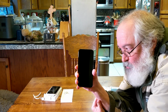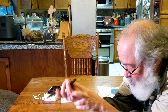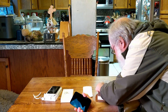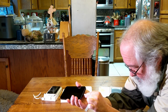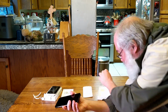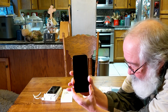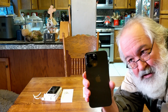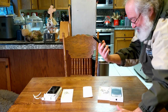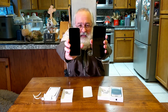This is just one big, huge black screen. And on the bottom of this one, what the hell? That is weird. So, is that? It is. Okay, I was almost going to say this looks like a USB-C, but it's not on the bottom. But it's got multiple speakers. And look at the back of the phone. Look at those lenses, those peepers. It is gorgeous. Definitely the largest, heftiest phone I've ever had.